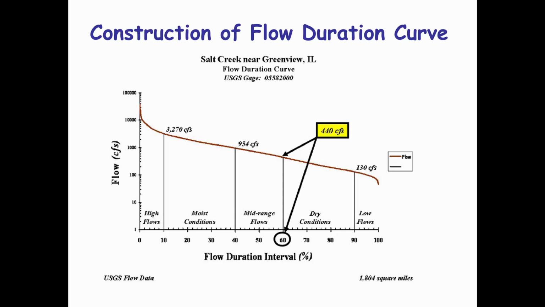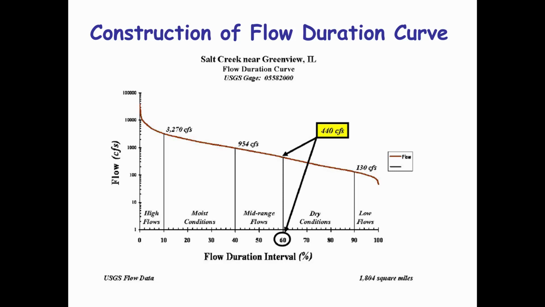Here's an example of a flow duration curve, and the flow duration curve is the foundation for the load duration curve. This is an example for Salt Creek near Greenville, Illinois. Daily average flow data for that river are taken and analyzed in a way to relate the probability of exceedance of a given flow rate to the magnitude of that flow rate. What's shown here is the flow duration curve.